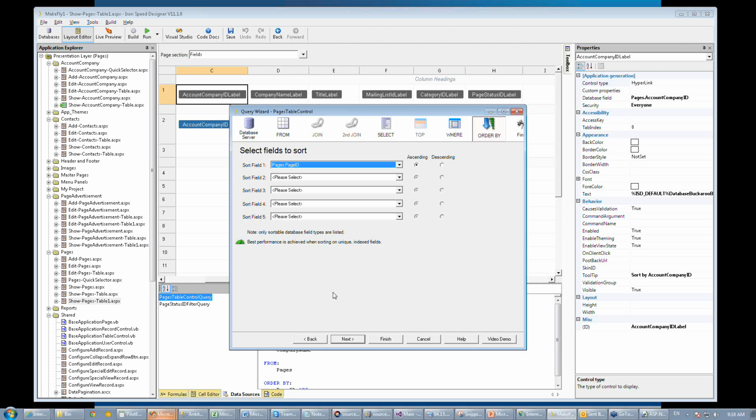If you delete a control from the page, there are two situations. If the control is a panel control, such as table or record, then the query will be deleted. If the control is a chart or an aggregate function, such as sum or count, then the query will still be present. So you can delete the control, but the query will still be there. You can delete it separately.